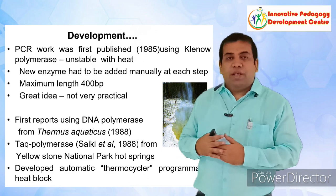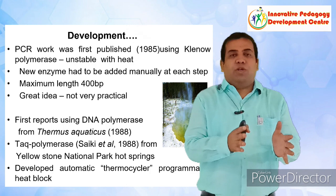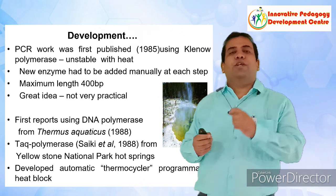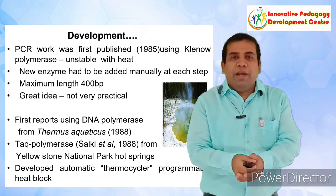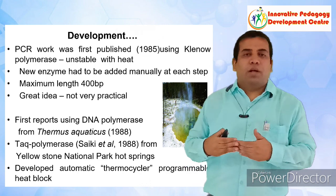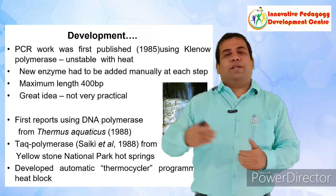From a development point of view, initially PCR was not like today's PCR. Initially, they had three water baths, the first with a temperature of 94, the second with a temperature of around 50, and the third with a temperature of 72 degrees Celsius. And they used Klenow fragment for the polymerization process. They made a reaction mixture and put the tube in the first water bath at 94 degrees Celsius for a particular period of time, then removed the tube and kept it in another water bath for annealing of primer. Once the annealing occurred, they transferred the tube to the third water bath and added Klenow fragment, so the extension of the primer takes place.